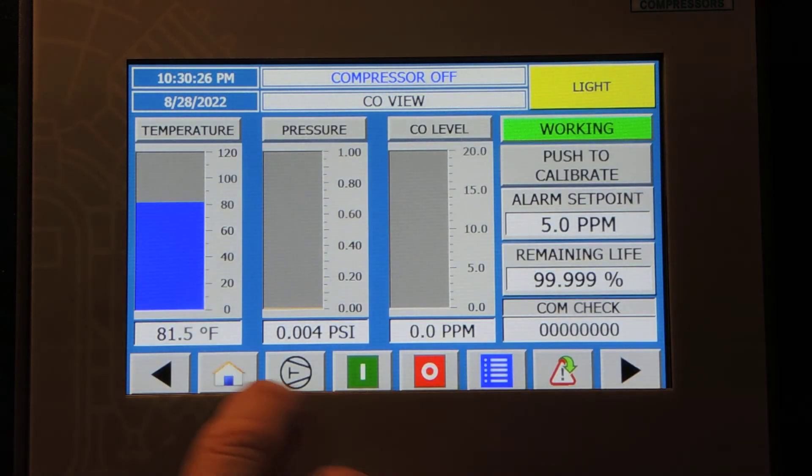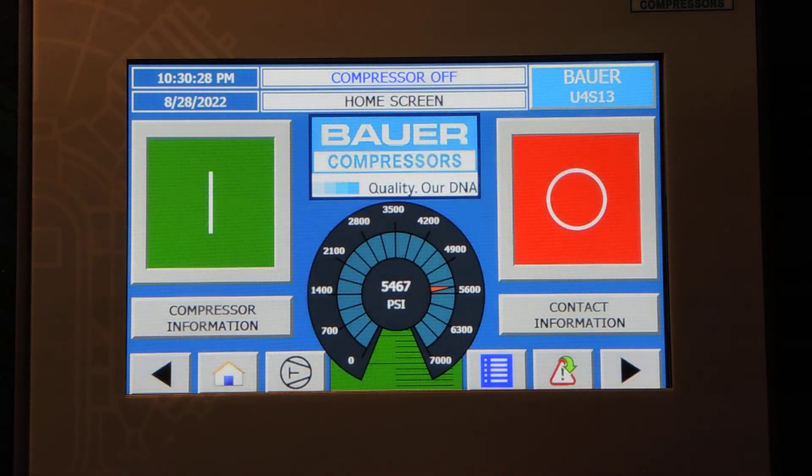Press Cancel and come back to Home — now we've made those changes. So that's turning off the cartridge evaluation configuration, turning off the pre-lube, and also turning off the reminders for CO testing and air testing. Those are just a few things that this customer wanted changed, and again, you're going to have to log in at a technical level for that.